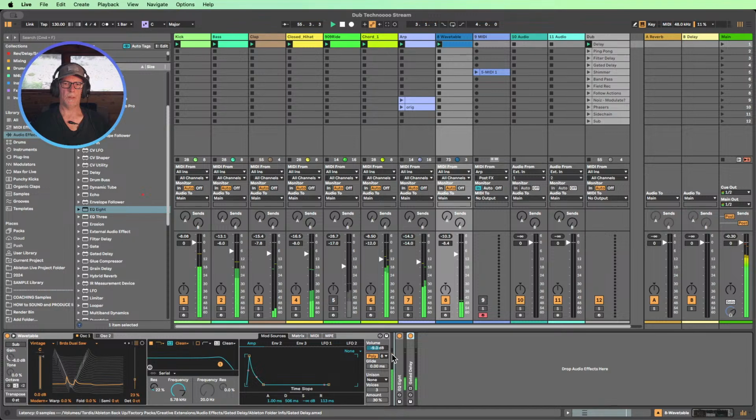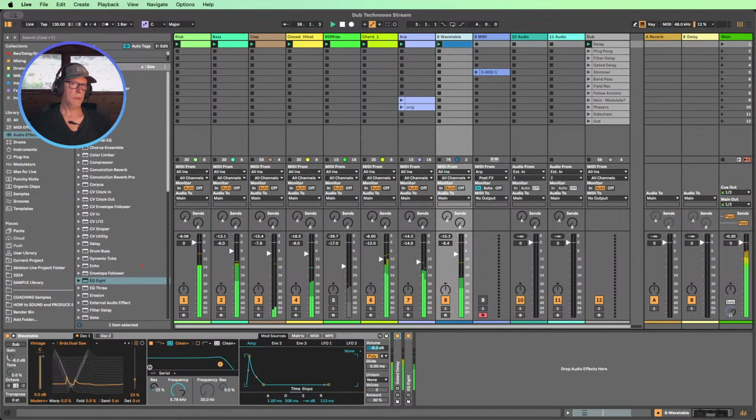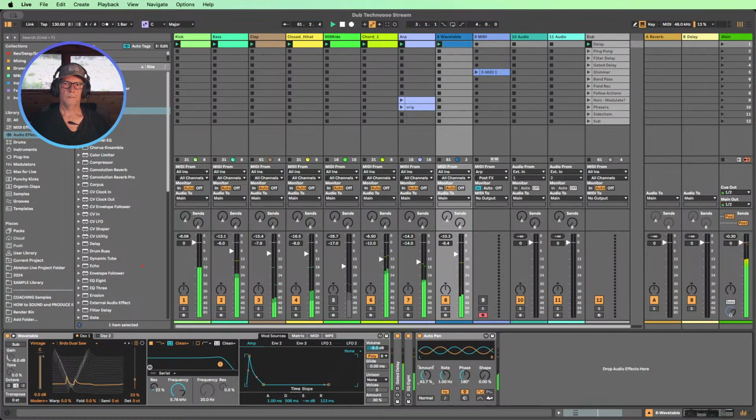Delay before is better. Let's get this one moving around our head a bit. Maybe we'll slow it down, have it happen every couple of bars, every 3 bars, 4 bars. Quicker.